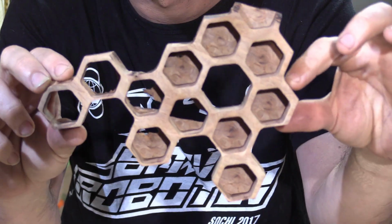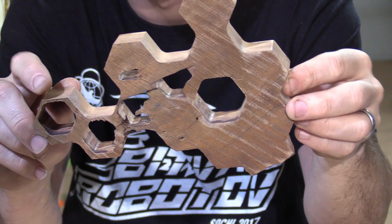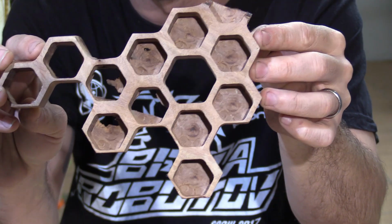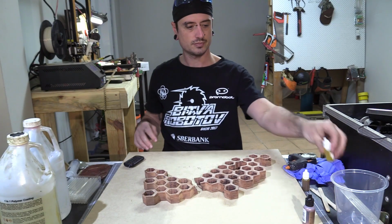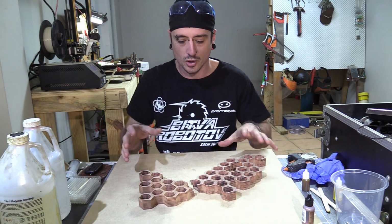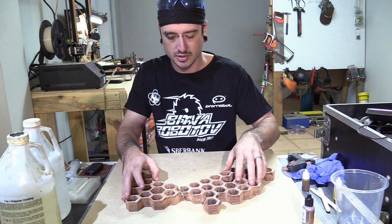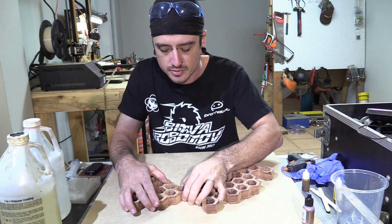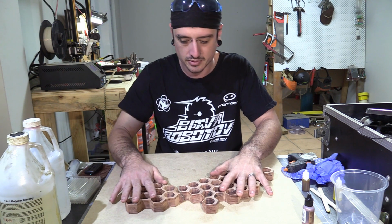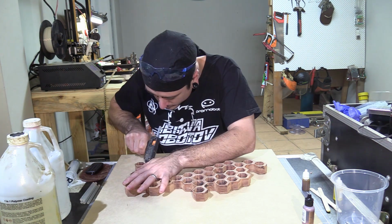So you can see where it went a bit thin and it's gone all the way through, except for here. That's on purpose. Woo! All right, let's give this a try. I want to pour the resin in and not have it escape through all the cracks, holes, crannies. So I'm going to join it how I want it, and then I'm going to hot glue it down all the way around. That's the plan.